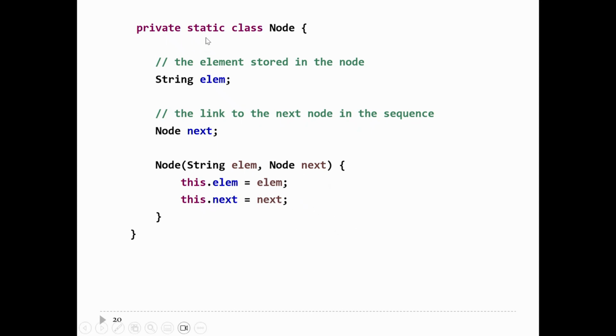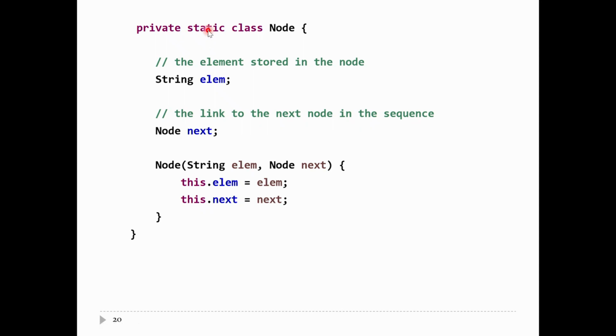Okay, now what is this static business going on? In the previous lecture, we saw an example of an inner class, a nested inner class. A nested class is a class that's defined inside of another class. So node is also a nested class. An inner class is a nested class that is not marked as being static. It was our range iterator class that was defined as a nested inner class.